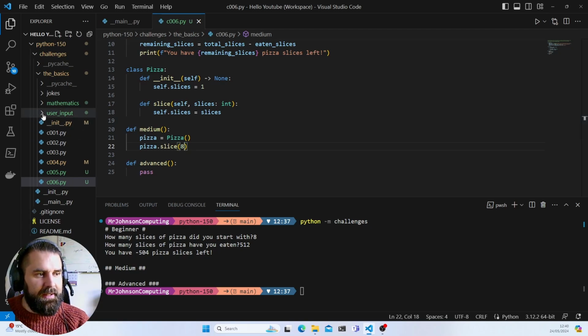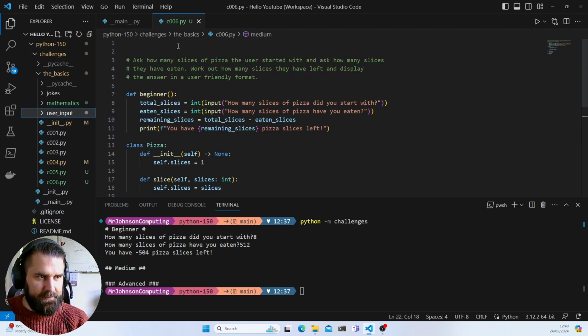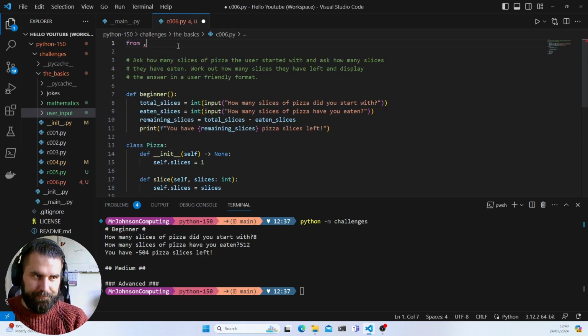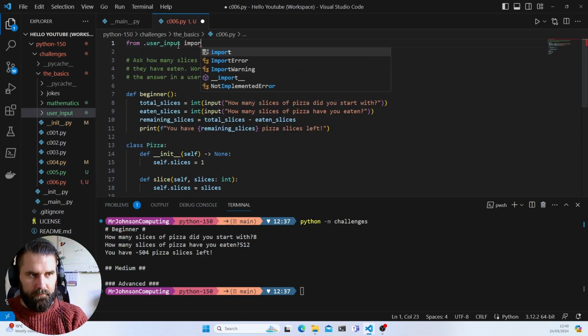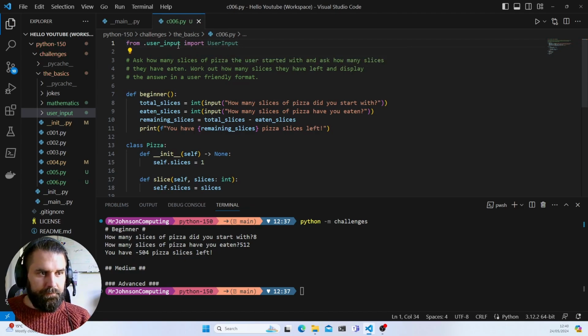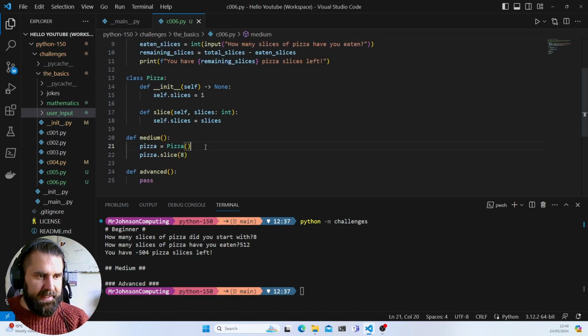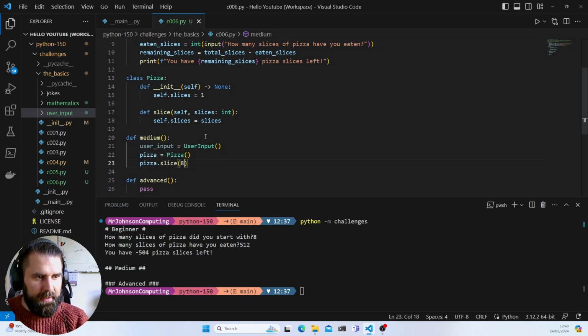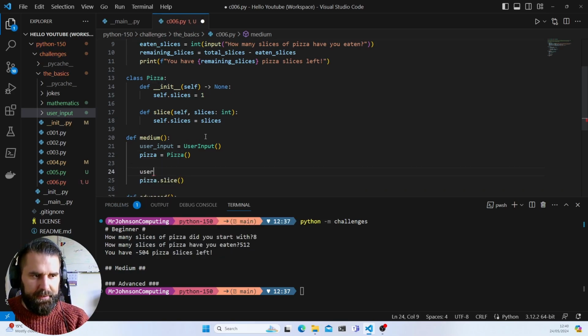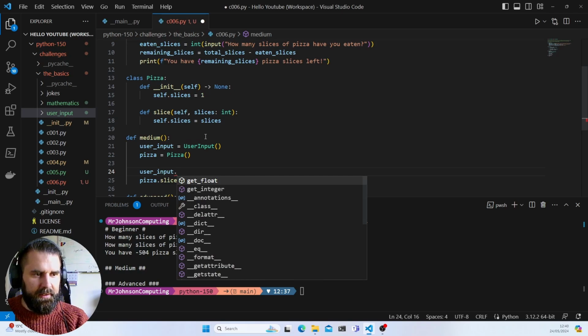We have, in the previous challenges, written this nice user input package, which I'm going to use now. So I'm going to say from user input import user input, and then down here we're going to just new up an instance of our user input, and we are then going to say user input dot get integer.